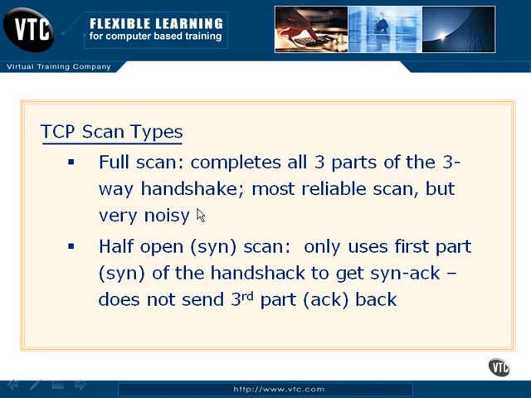Basically, that means we're going to scan the systems, and depending on the scan we use, we're going to find out certain information. So there are several dozen versions of scans available to us, and we're going to cover the most common and what the benefits and drawbacks are. The first one we're going to talk about is the full scan, also known as a connect scan. And basically, this is going to complete a full three-way TCP handshake. This scan will establish the most important information about individual ports that are going to be open.